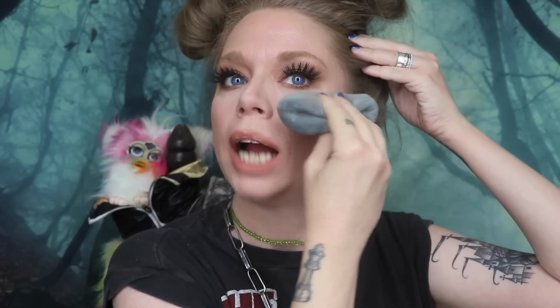I must admit, I am pleasantly shocked with how well this tool is able to blend out completely liquid products. I thought maybe a truly liquid product would oversaturate them and it would almost be like wiping a wet cloth across your face and lift up some of the makeup, but it really does not do that at all. I feel like you truly can just magnificently layer one product on top of the other using this tool. I don't feel like it lifts up anything. I truly feel like it is working amazingly. Very impressed. How many times have I said yo guys during today's video?